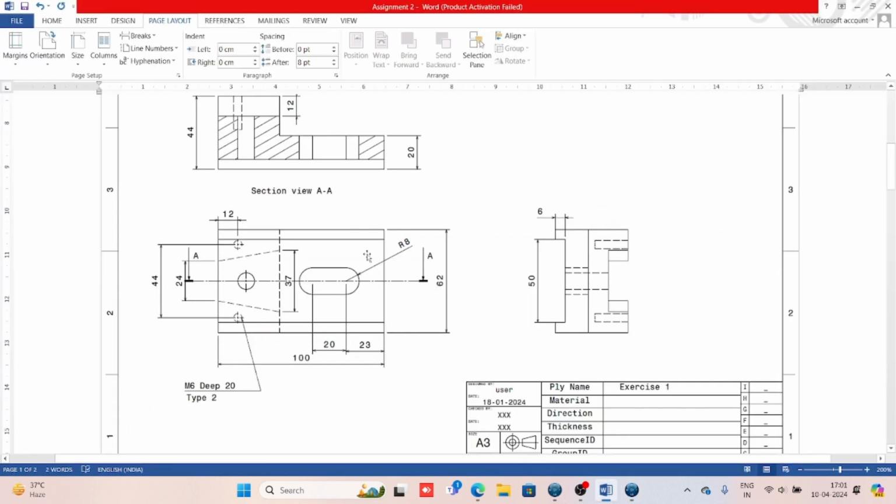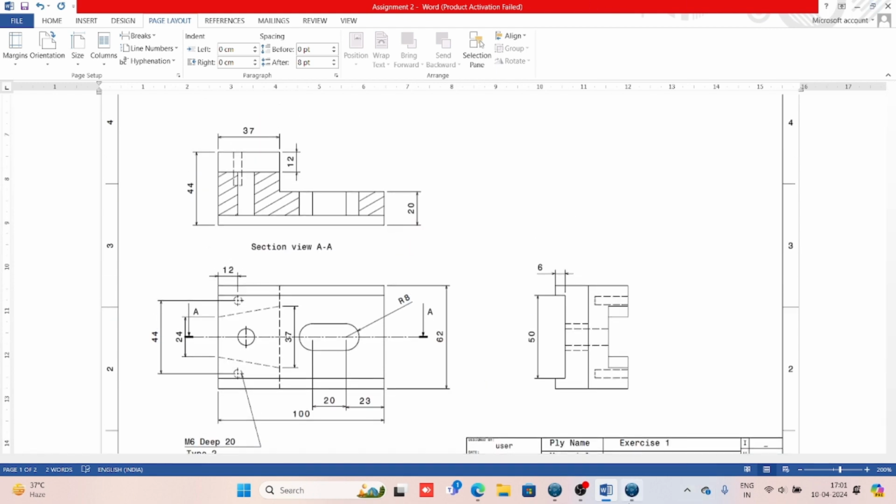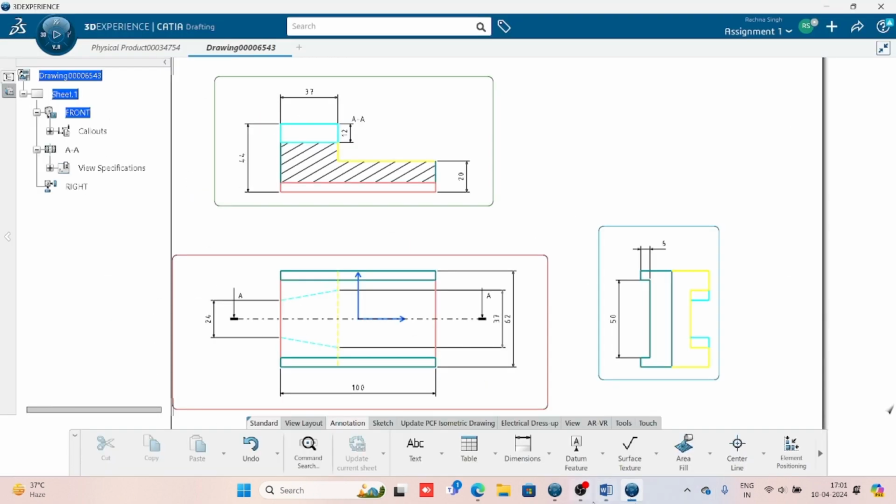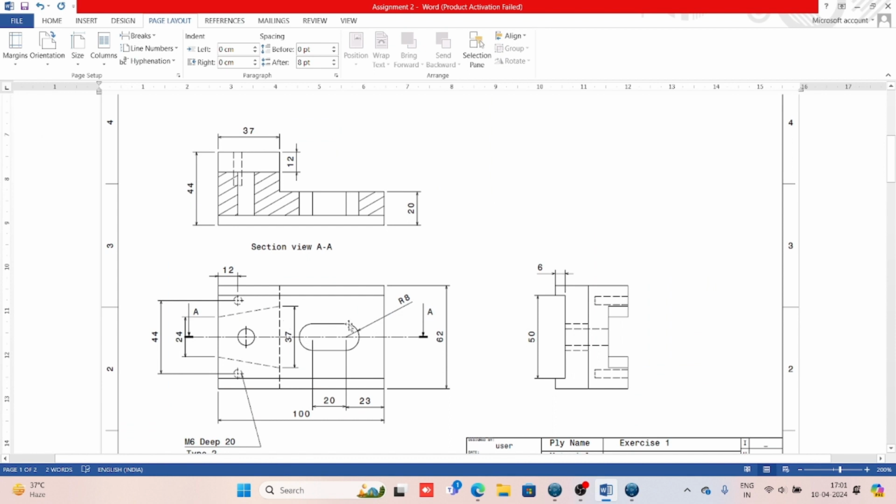We are very much close to the same as per the drawing. So this is the best way you can crack any interview or machine test where you are going to get any drawing. If you go with this procedure, you can crack any drawing. So this is the best option. Now what I have to do, I need to create this elongated profile, and it is on this face.